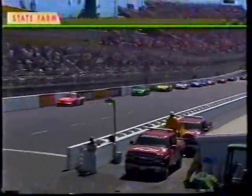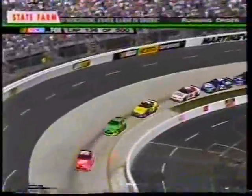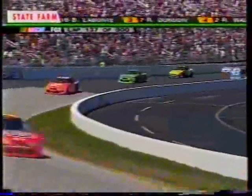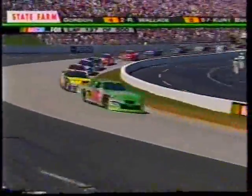Robby Gordon, we're told, did not make a pit stop under that caution, and that points out the difference between worn and new tires as Tony Stewart and Bobby Labonte move past for 1st and 2nd. No, that shows how desperate Robby is just to do something positive. He'd have stayed out if he'd had 4 flat tires. He was going to lead a lap.